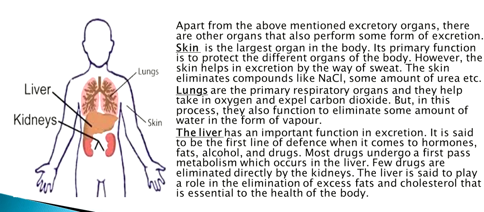The liver has an important function in excretion. It is said to be the first line of defense when it comes to hormones, fats, alcohol, and drugs. Most drugs undergo a first pass metabolism which occurs in the liver. Few drugs are eliminated directly by the kidneys. The liver is said to play a role in the elimination of excess fats and cholesterol that is essential to the health of the body.